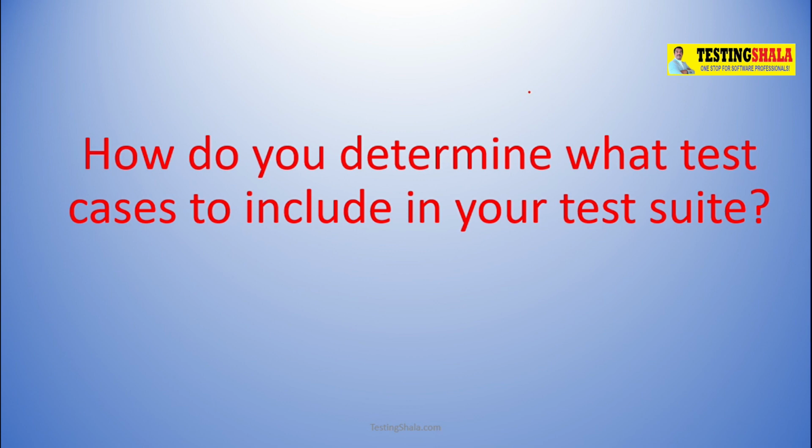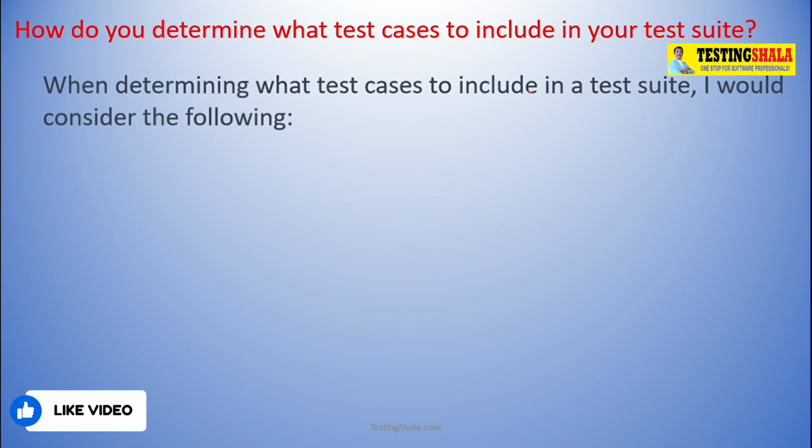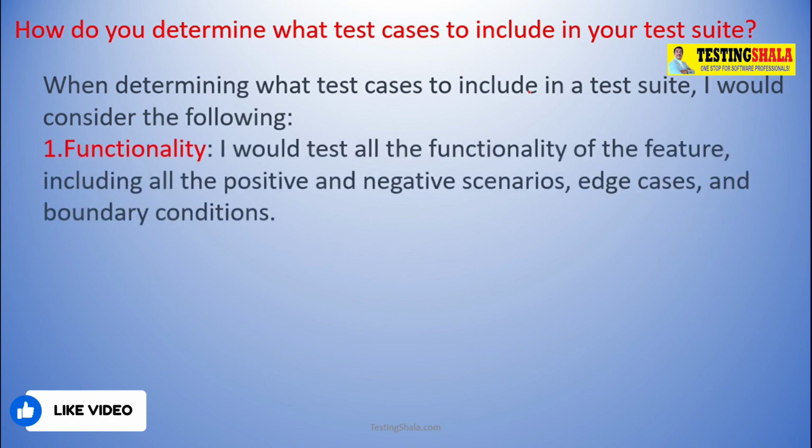Normally it will be asked in most interviews to assess what strategy you will follow to identify the test cases which are needed to test a given feature or certain software. First, whenever we want to identify the test cases, we should understand the functionality of a given feature or an application, where you should include all your positive and negative scenarios, edge cases, and boundary conditions. All these things we should cover as part of your overall testing journey.